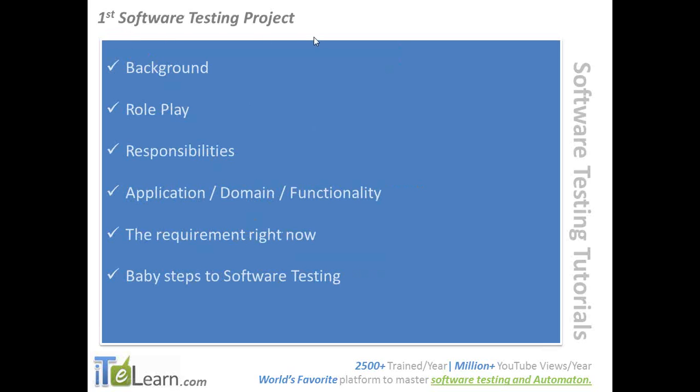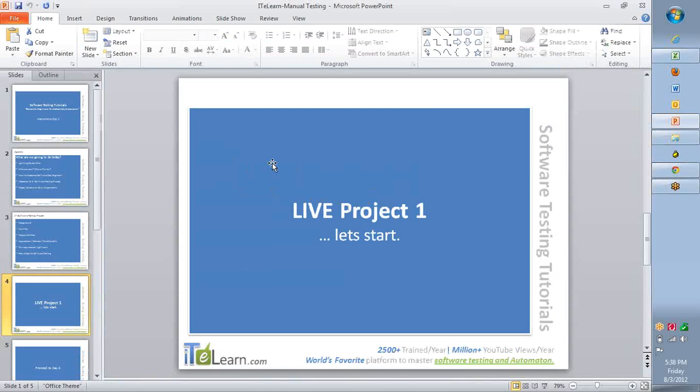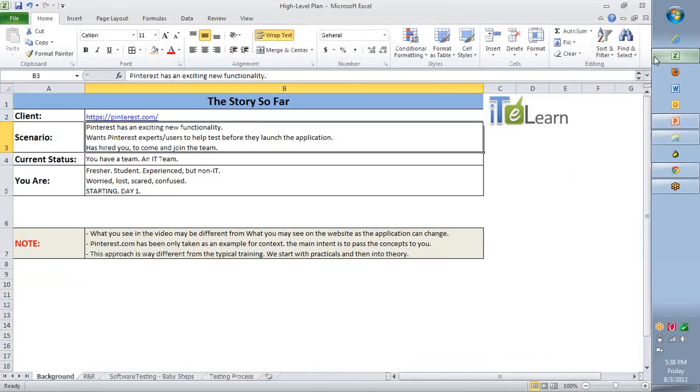The first software testing project that we will take as part of this day one. What are we going to talk about? I'm going to give you a quick background, some role play of who's who, the responsibilities, and what application we are talking about in this first project. We are like absolute beginners into it, so let's dig right away into it and take a quick look. Here is an Excel sheet. I always love to go with an Excel because it gives me a structured representation of what I wish to do.